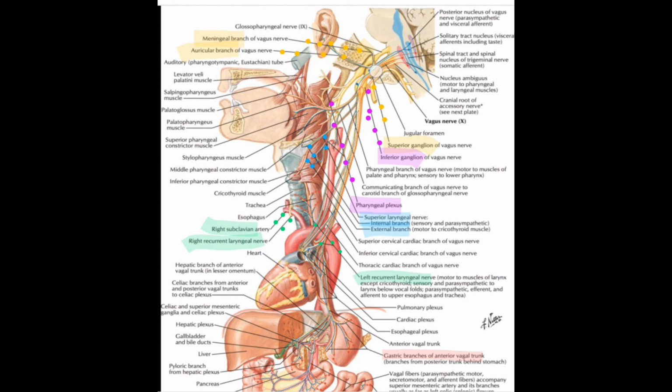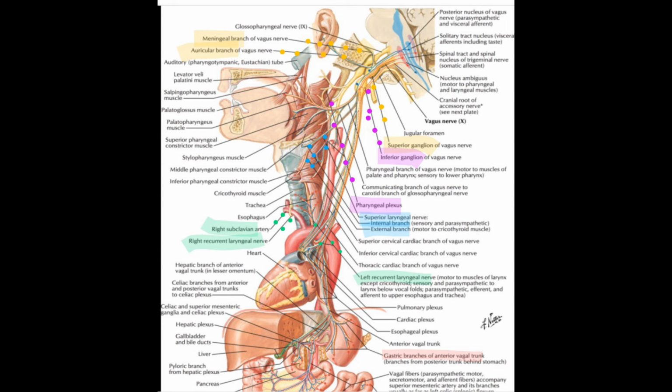The vagus nerve here is exiting the jugular foramen, and in the jugular foramen we have three nerves, that is 9, 10 and 11: glossopharyngeal, vagus and accessory nerve. So it is exiting along with the accessory nerve, while the glossopharyngeal nerve, that is the ninth nerve, has a separate sheath around it. So it is separated from these two nerves.